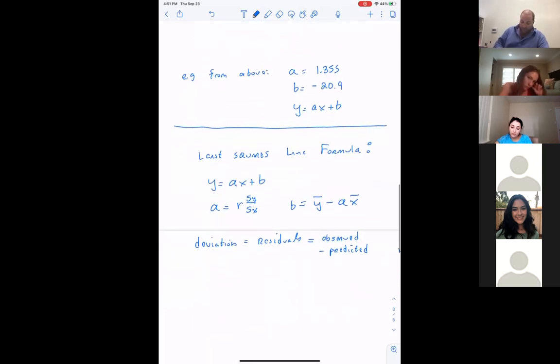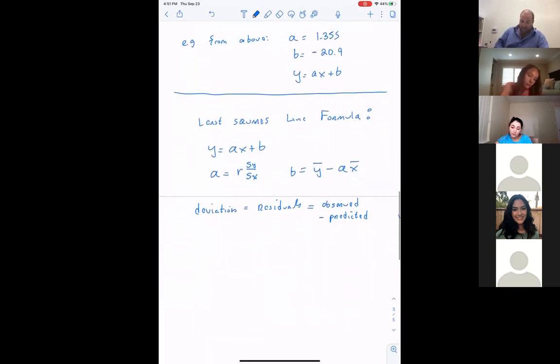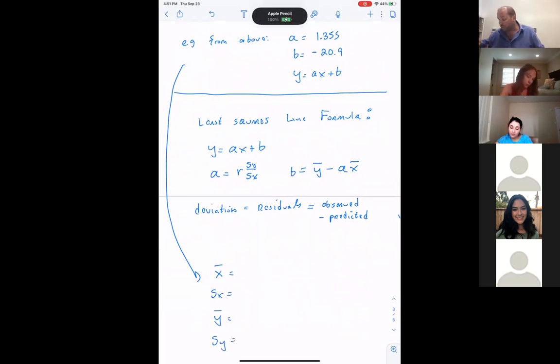So let's go ahead with the last example. Still that same example from before, so we still have it in our calculator. Let's find x bar, sx, y bar, and sy. How do I find those all? With the same example from before.